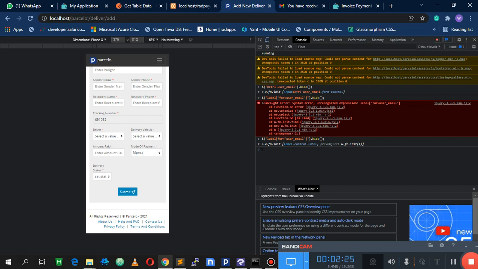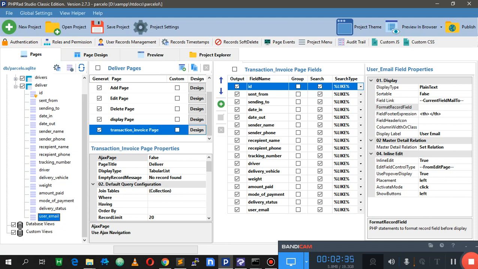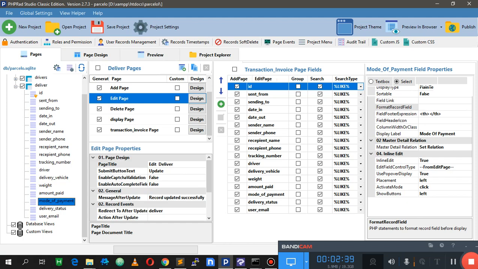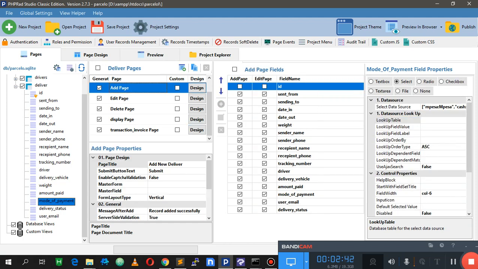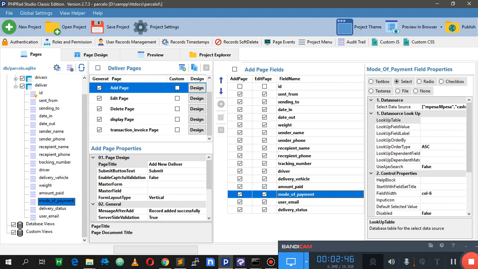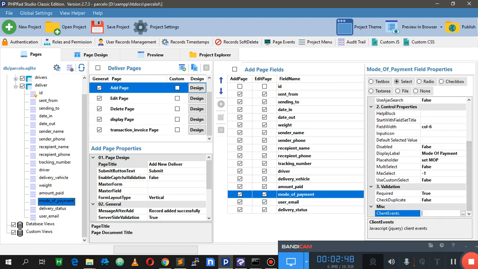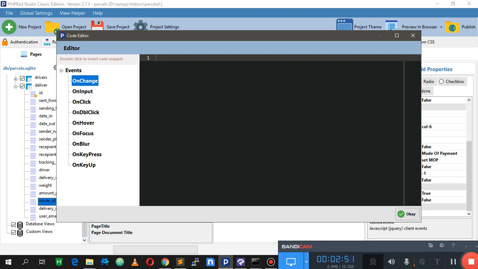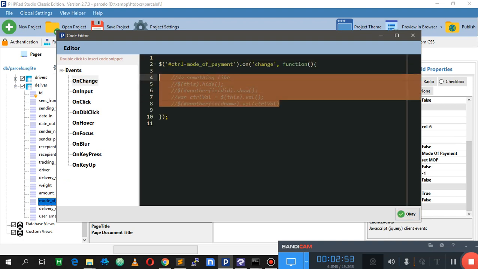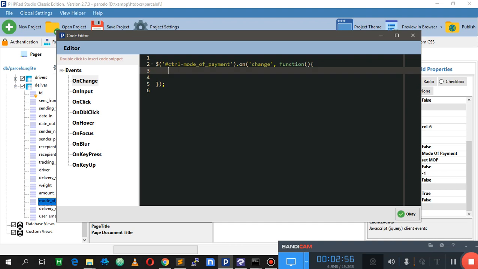So we want to use that code to display there. Let's first take this first one. Let's go to our client events. The client event is basically going to be inside our mode of payment. When our mode of payment is clicked, then you want to hide that or display that. So we're going to come here to our page event and go to our mode of payment, and let's go to where we have client events down here. I want to on change. So anytime anything changes on this mode of payment field, we want to have this hidden here.